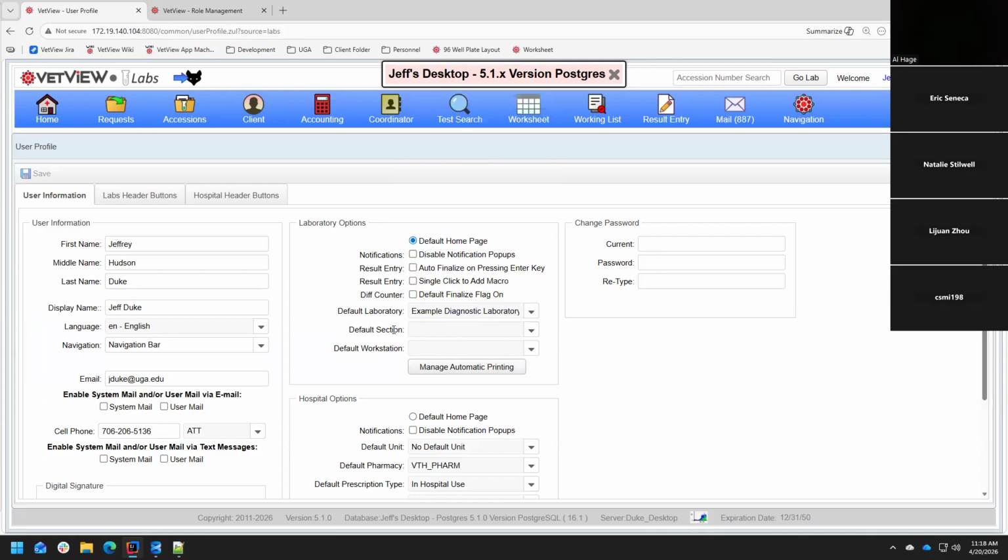Again, these are defaults, so that way when you go to a search screen, go to one of the lookup screens, those defaults will then be filled in for them, making it easier for them to get to what they typically are looking for. Again, just as default, they can always update it or change it at any point. There's also a couple of these that we will touch base on as we get into resulting and things like that. Some of these will make more sense about what it is that they do.